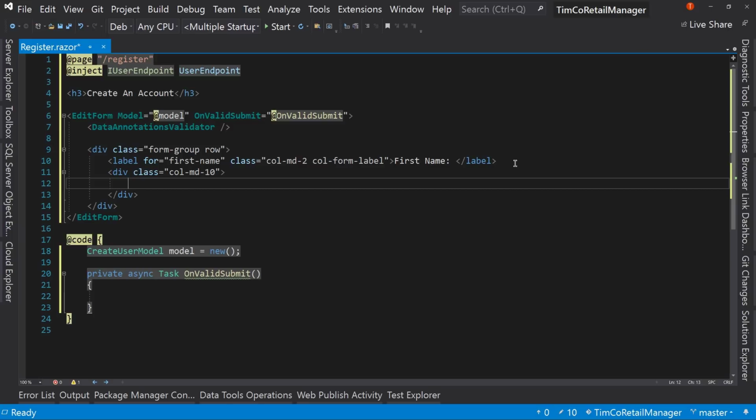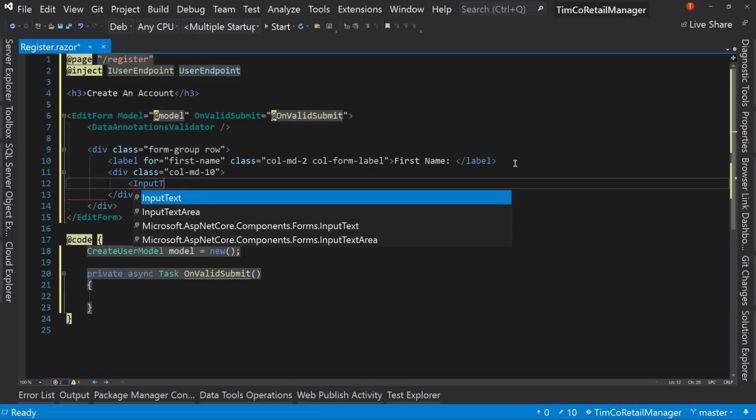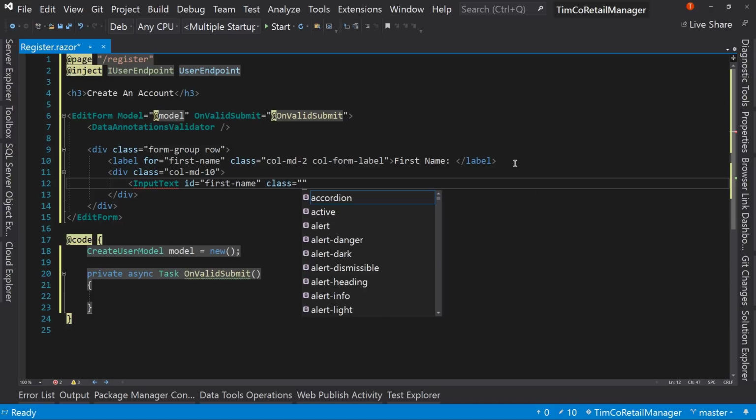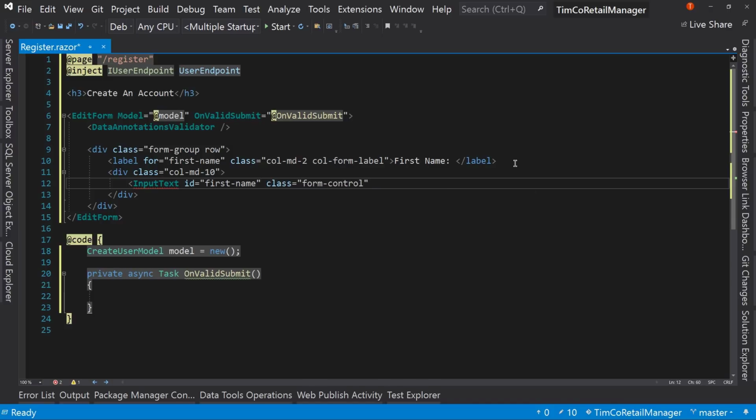All right. Input text, ID equals first name, and class equals form-control. And @bind-Value is going to equal Model.FirstName.